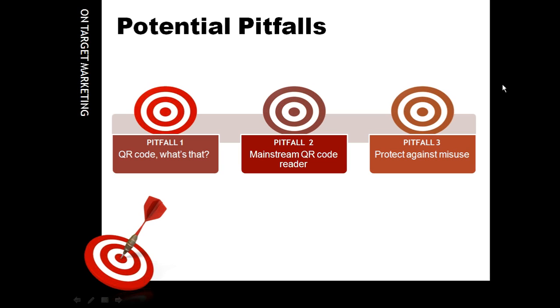Your second pitfall may be that you need to use a mainstream QR code reader. Consumers have to download a QR code reader if one's not included in their smartphone's default application set. Don't create problems for your customers by using specialized codes. So what's the fix to that? Well, you choose a dominant QR code format.